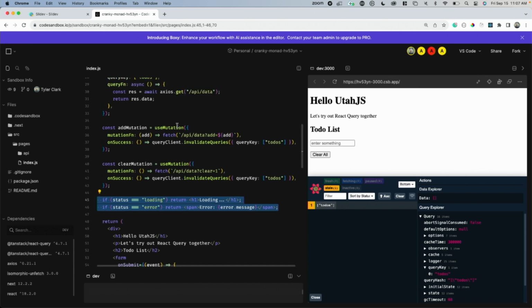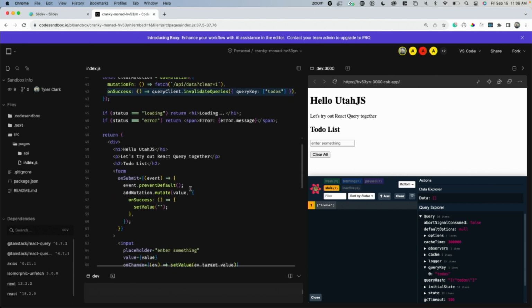There's two sets of mutations happening here, right? There's a post where we create a to-do. There's another mutation of clearing. So we've got two separate types of mutations, an add and a clear, both using that custom hook of useMutation. In both of these, we are passing some type of API request, one of them adding something and one of them just clearing everything. And then in both cases on the onSuccess, we are invalidating that query cache and having it refetch and get that updated data.